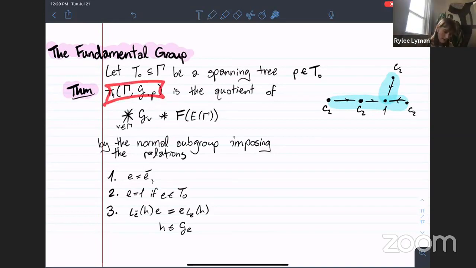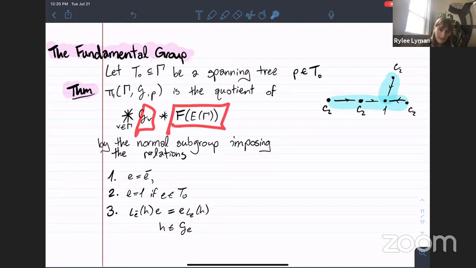So my fundamental group of my graph of groups is going to be the quotient of the following thing. It's going to be the free product of the vertex groups with a free group on the set of oriented edges, I'm just saying oriented edges to be pedantic, I suppose, by the normal subgroup that imposes the following relations.